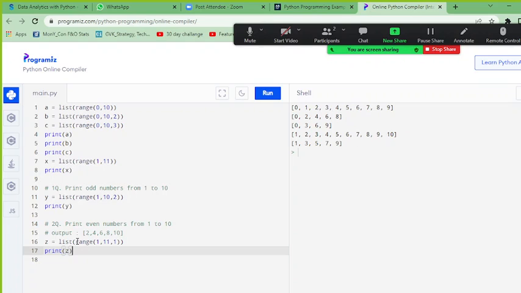It starts with 1 and 1 will be added to each and every index element. See, this and this both are same. It will print the numbers from 1 to 10.